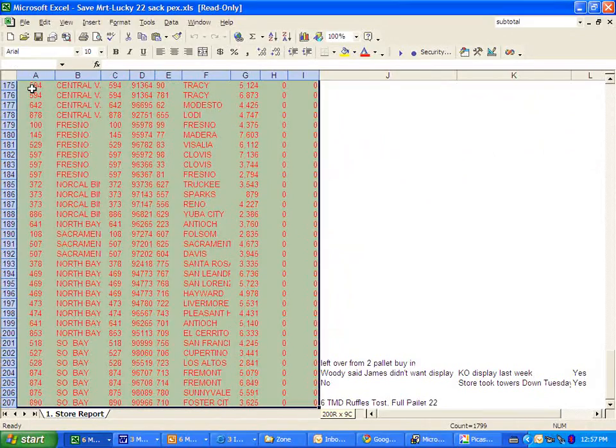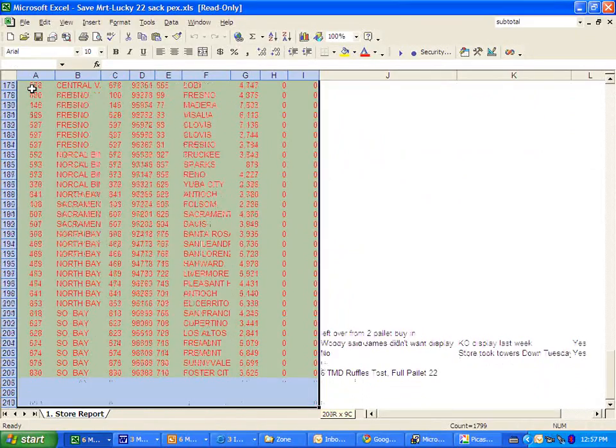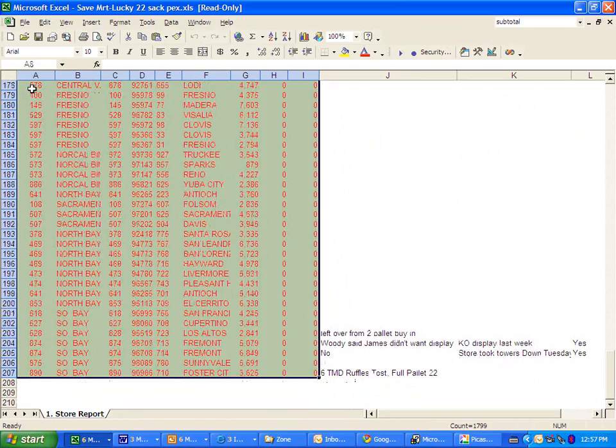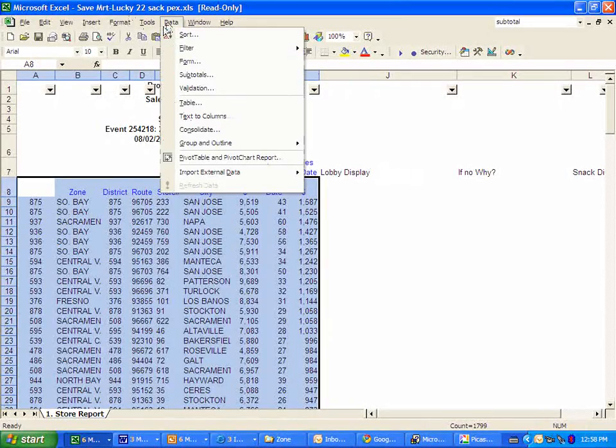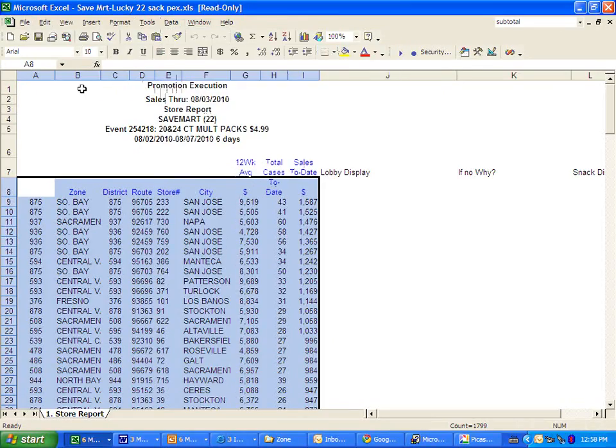I'm going to let go of Control while still holding Shift, and now I can refine over to where I want. So this is how I'm going to define my array as column A8 through column I207, and that's the only thing that I want within my filter. So now, if I go up to data, I could also hit Alt-D, because as you remember, the Alt keyboard works on that, and I would go over to filter, and I would say auto filter. Well, there was already one there, so clicking it again took it away.